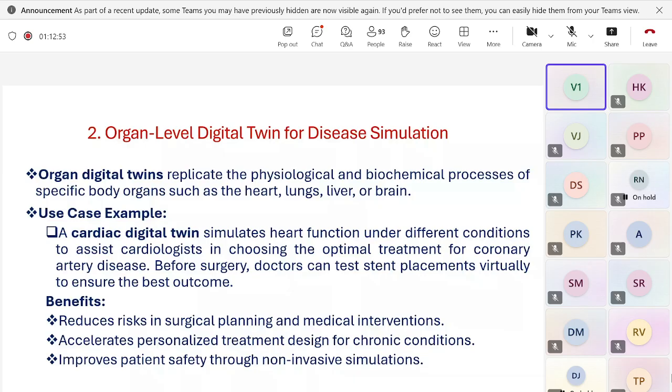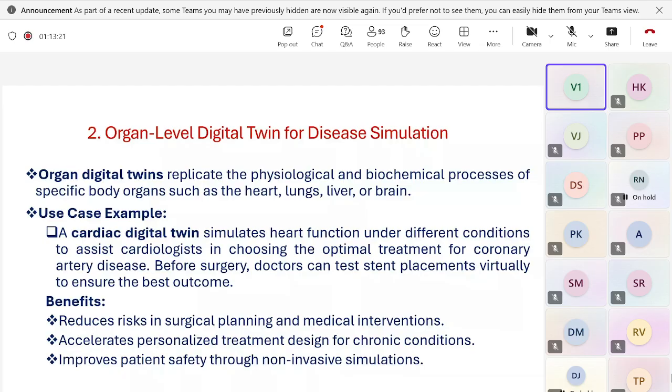And the third thing is going to be more on safety cases also. An example is the cardiac digital twin, which talks about the heart function under different cases and different conditions. So prior to surgery, we can analyze how this whole anatomy is to be understood, even for a person who has zero knowledge of these biological terms. That's the organ-level digital twin.